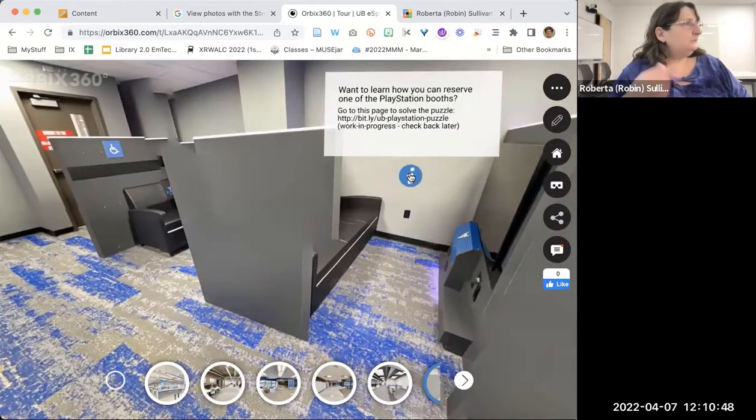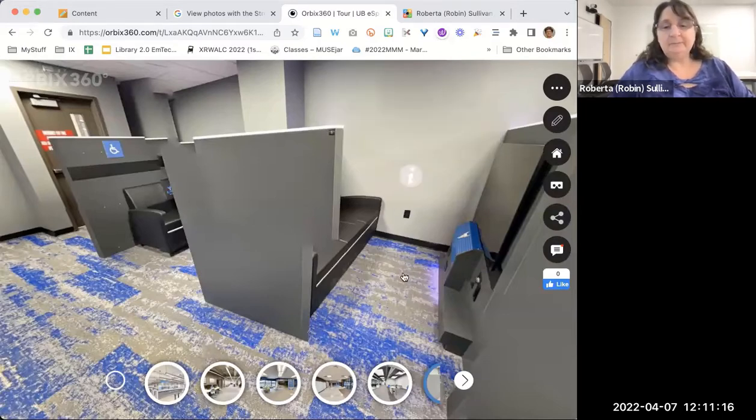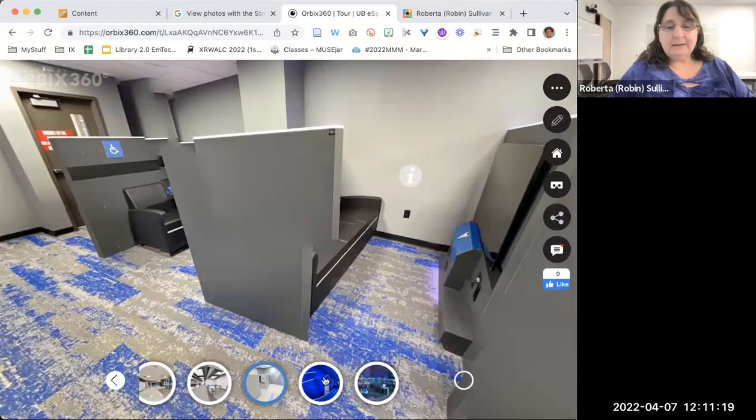A couple of people here, Steve and Jay, we've been talking about using escape rooms. And so, you can link to different pages or at least give people instructions on how to get there. Something that is on the horizon for Orbix is to put a linkable URL in the information and also an image. So that's something that we can't do in this tool, but we can do that in ThingLink.